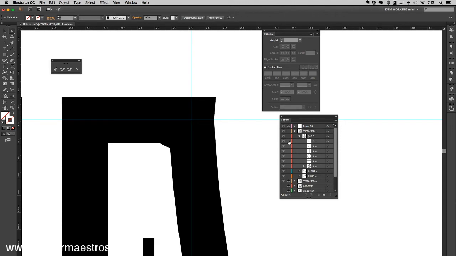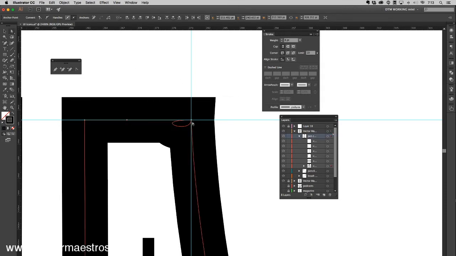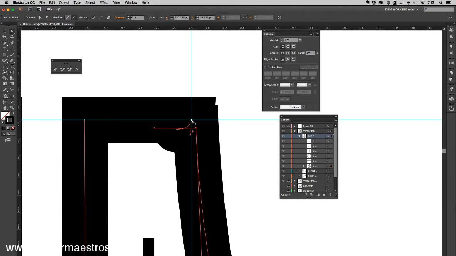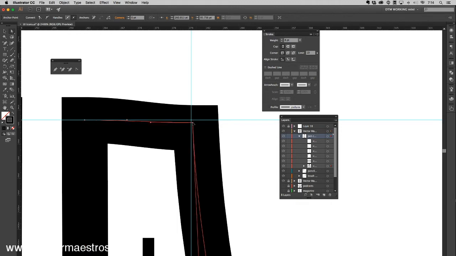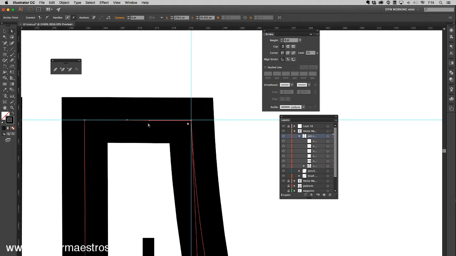So lock the guide. Now I'm going to get my point and fix this because there's a problem here. And I don't know why I didn't see that before. So let's get this point out of the way, and I need to get rid of that one right there. See, get my minus pen tool, click on it, goodbye, get back to my move tool, grab this and put it back where it was.